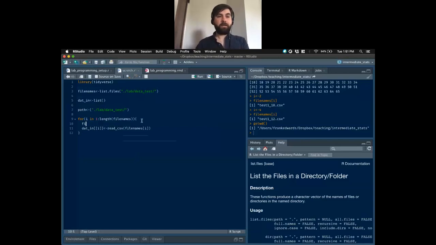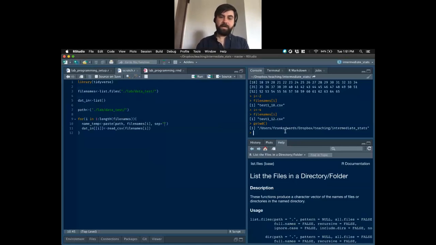Then I'm going to create a new variable called name temp, so we don't get confused with our file names vector. I use temp just to indicate things that are happening inside loops or functions so that I don't get confused with global variables. Now name temp is going to be equal to paste path, file names i, sep equals blank.